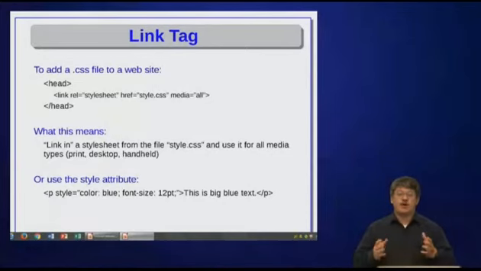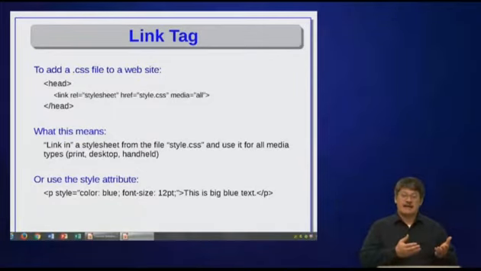Another way that you can incorporate CSS, instead of linking a separate file, is to embed it in the web page. Now, we already talked about why that's a bad idea, but sometimes it's convenient to just throw a little bit of style into one element of a page, and you can do that using a style attribute. Almost every element of the web will take a style attribute. So for example, here we can take a paragraph tag, and we can say that its style is this. It should be colored blue, so the text will be blue, and it should use a 12-point font.